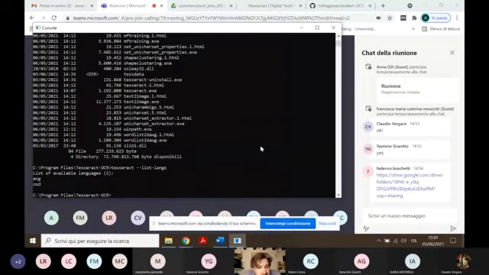Write Tesseract, space minus L, space eng. That means English, but it should be in Latin, so you shouldn't have problems with accents. The problem is with the dictionary naturally, because we haven't at your disposition the Latin dictionary.